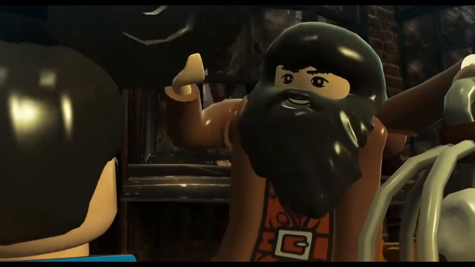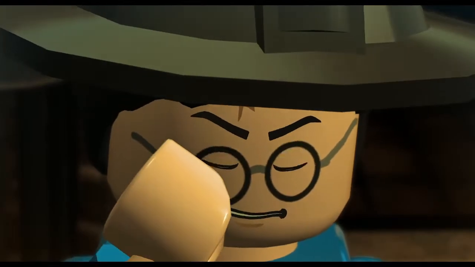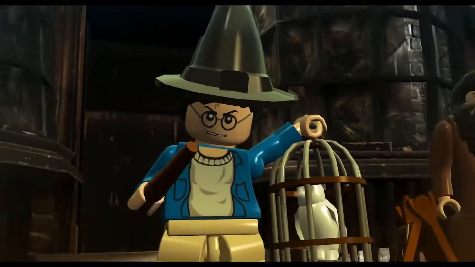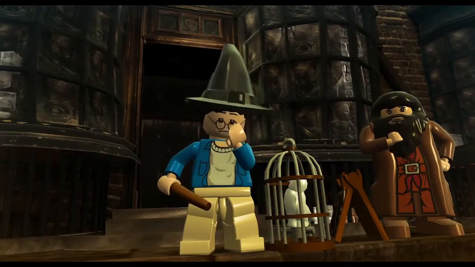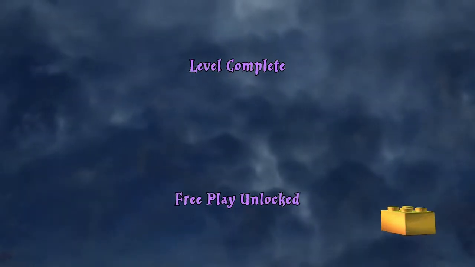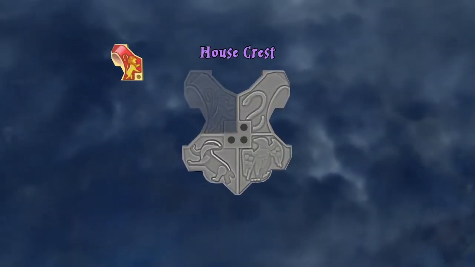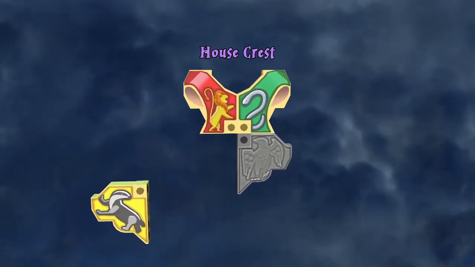Oh, we get Hedwig! And he gets our hat, we get Hedwig. And we finally get to go to Hogwarts. We are now the magical Harry Potter. Yes, I am. So, level complete, free play unlocked. We can now go back and replay any of the free play missions with any of the characters we have unlocked during the course of the game.